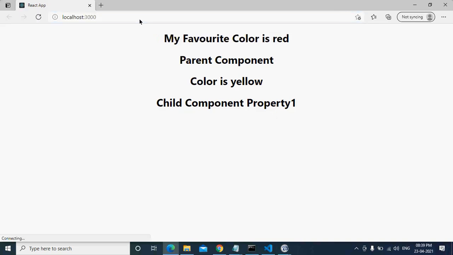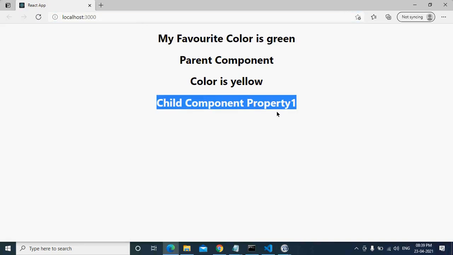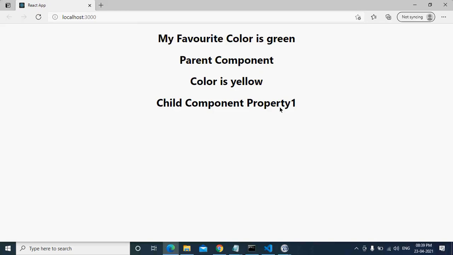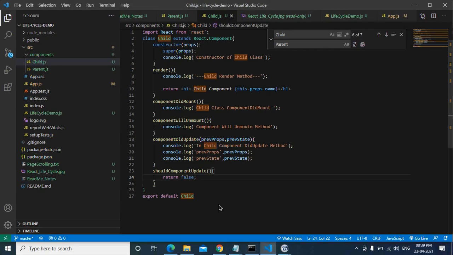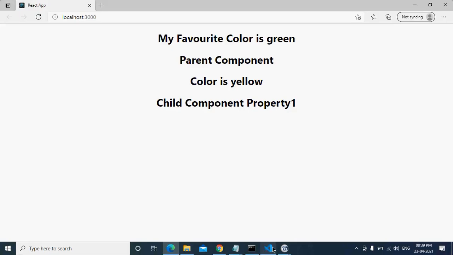Observe. Okay. So it is not going to change the component even if we update the state and props, correct? Clear, right? Yes.